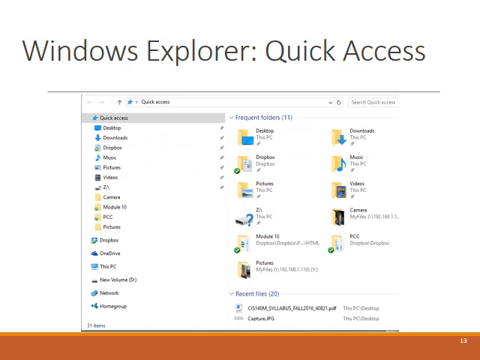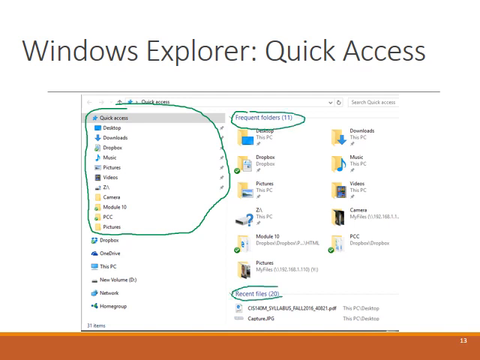Again, just to show you, the Quick Access is everything underneath here. If we were to click on Quick Access, in the right-hand column we would see our most frequently used folders, and then we'd also see any recent files we have opened in the past.